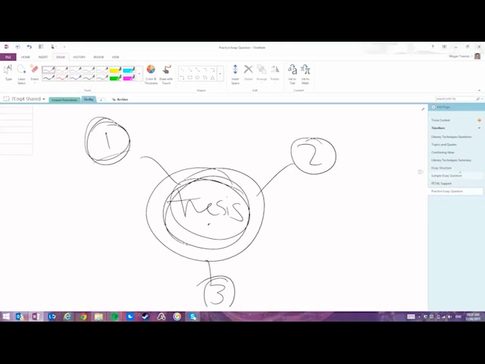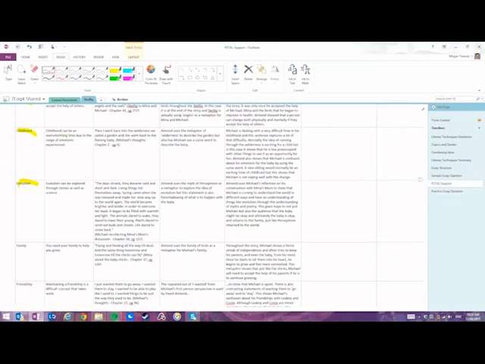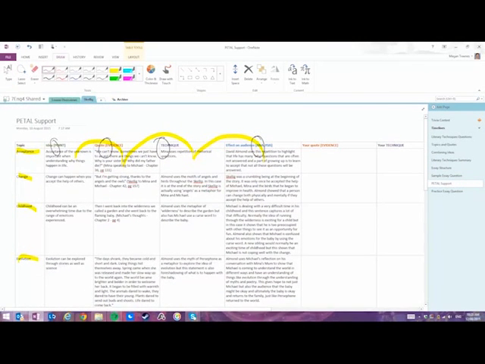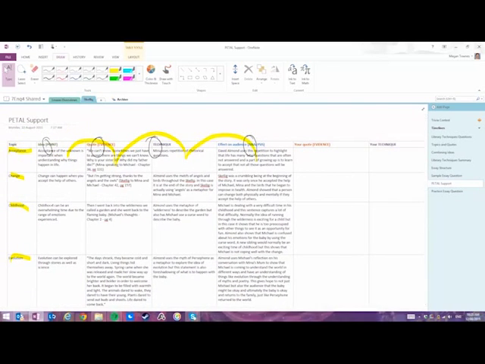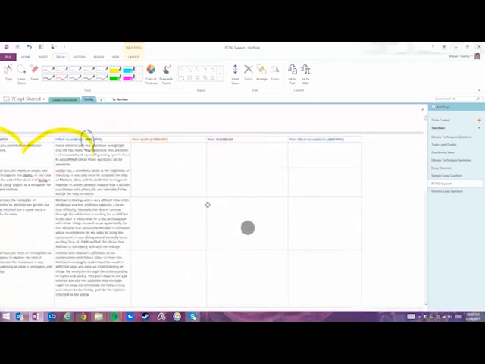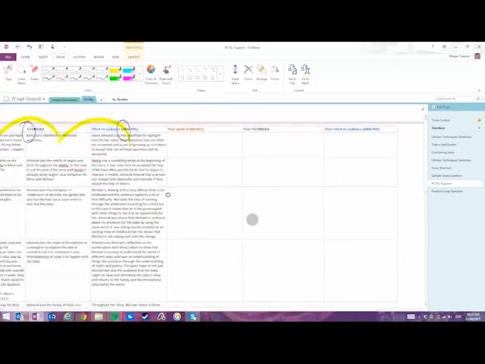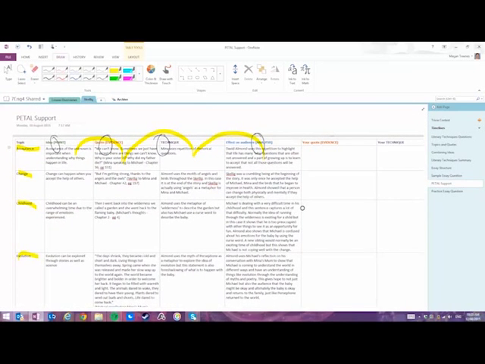It is important that if you don't want to use some of the examples that we came up with here as a class, if you've got your own quote that relates to acceptance or evolution or whatever idea it might be, you should write that in here in your Petal support page and talk about the technique that was used, identify the technique that was used and talk about the effect it has on the audience. If you'd like to use different quotes, by all means, go ahead and do that.